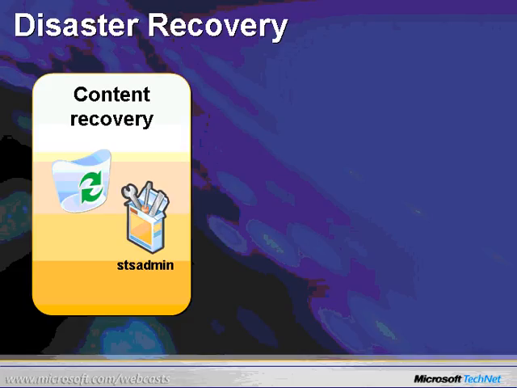But you can restore content and subsites within a site collection by restoring the site collection to a different site. And then you would manually copy the lost data to the original location. The backup file includes subsites, pages in the sites, files in the document libraries or lists, security and permission settings, feature settings. And you should also note that using the STS admin backup in a script does affect performance on the server farm. So the backup process is going to take up memory and processing power. So if you choose to schedule a backup in a script, you might want to schedule it to a time when the server farm is less used. Maybe the usage is light, maybe in the evening.